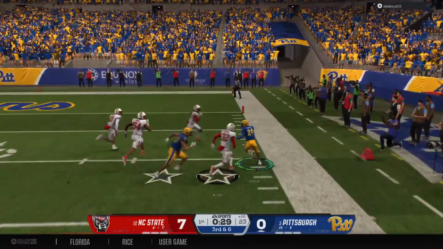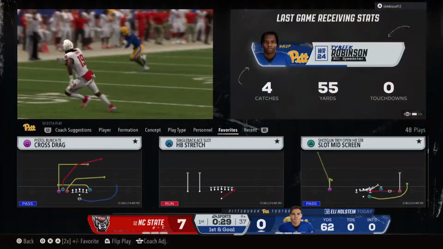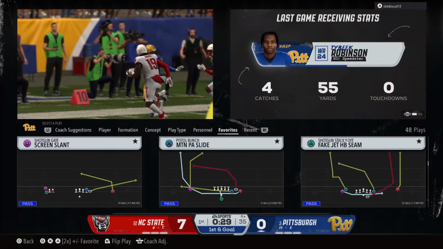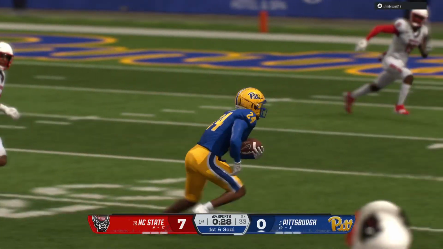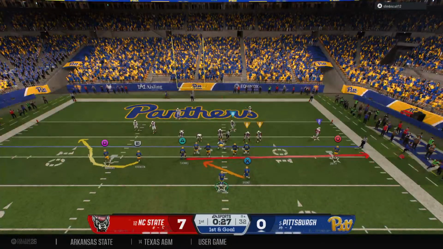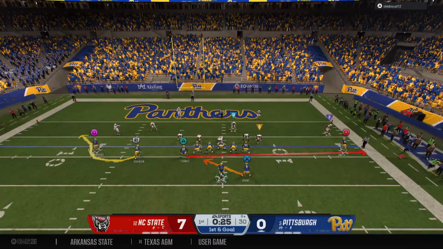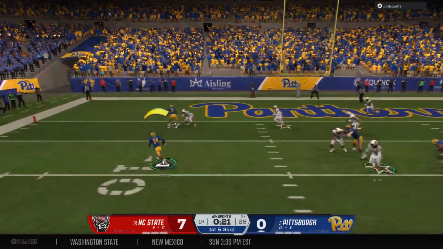Thrown quickly, caught in the right flat. Forced out of bounds after a nice gain. The offense is knocking on the door with a 1st and goal. What a clutch play here by this offense to convert on third down. I know it's still early in this game, but the fact that they've dug themselves a hole, to convert there and keep this drive alive, they got a new set of downs and a chance to dig into this lead.